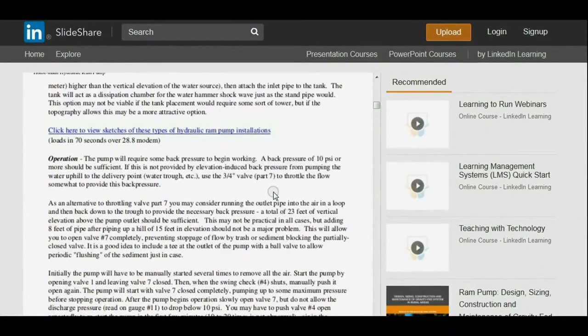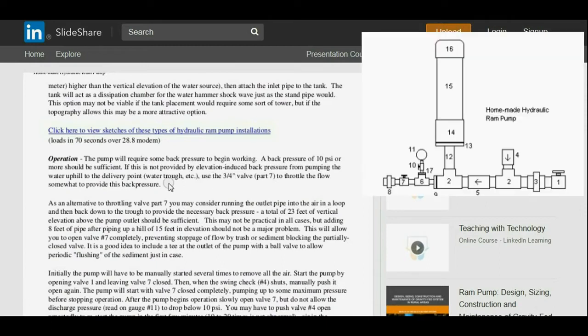Okie doke. Well, now we're going to get into the meat of it. First, we'll start with just going through the operation description as they describe it, because they do a very good job of describing it. So let's start with that. Operation. The pump will require some back pressure to begin working. A back pressure of 10 psi or more should be sufficient.